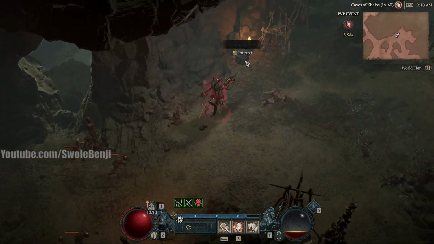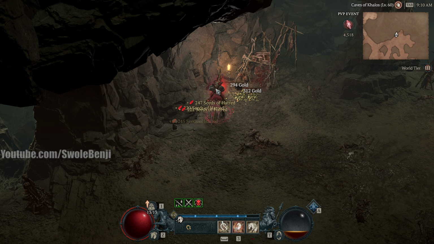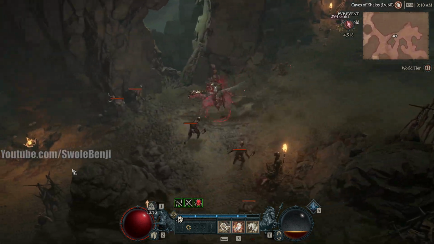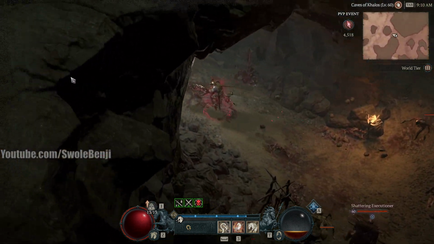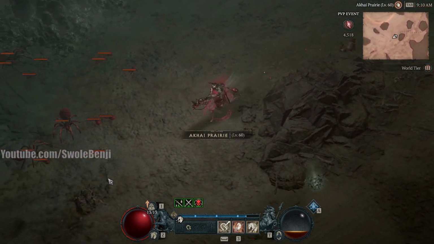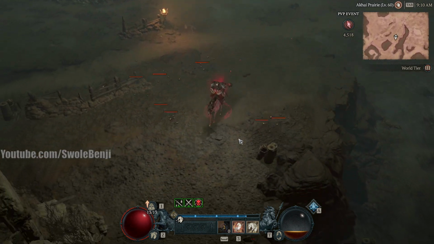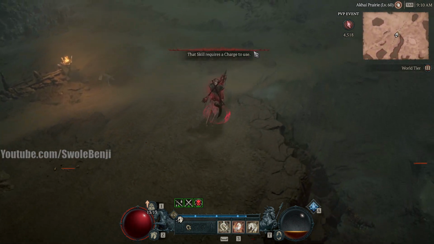Yeah, there we go. We got a baleful chest up here. Go ahead and pick that bad boy up. This is also making me a lot of gold from vendoring the rares, and I get uniques constantly. I can farm multiple uniques per hour doing this. It's one of the best farms right now. Maybe not the number one farm, but it's pretty damn good.